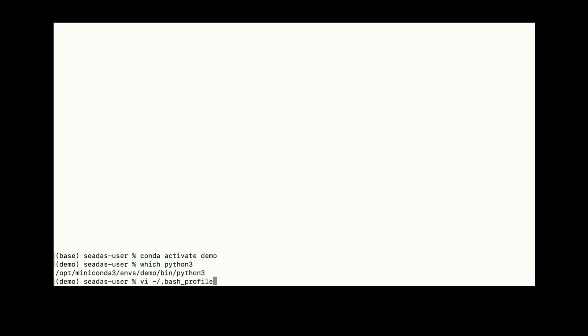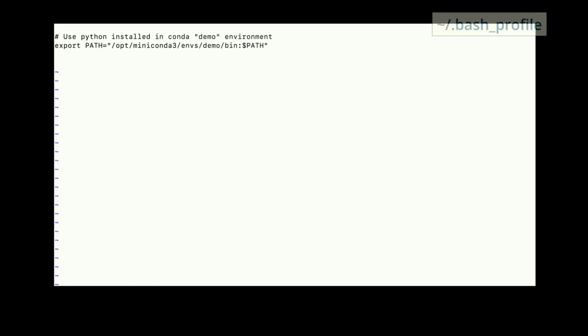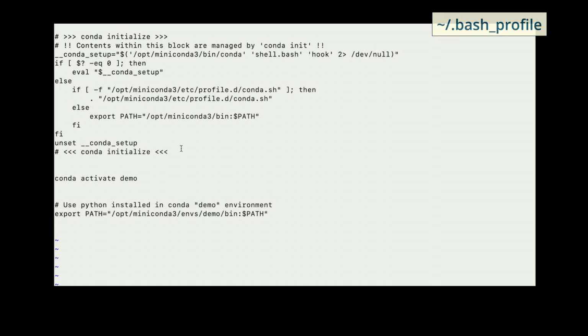Then in .bash_profile, I can put its location in the path, and SeaDAS will use my demo working environment. It is possible to include your full Anaconda configuration like this. However, since we are in a bash login environment, you will still need to explicitly set your Python 3 location in the path. And that gets your Python set up for using SeaDAS.